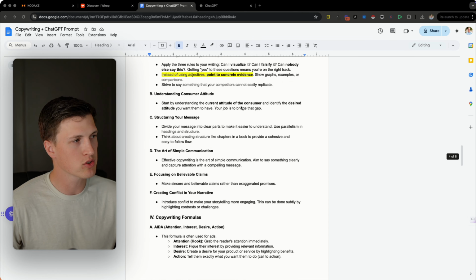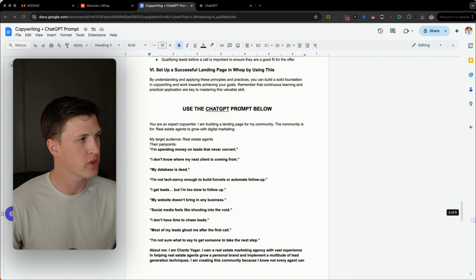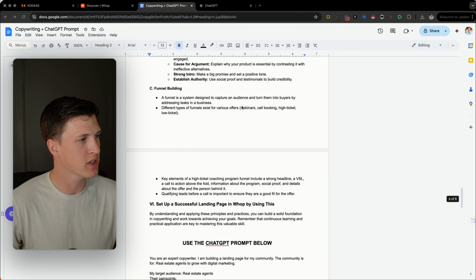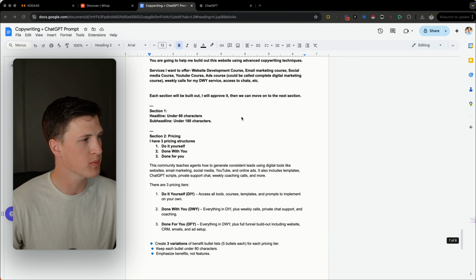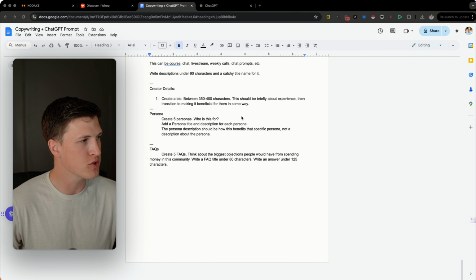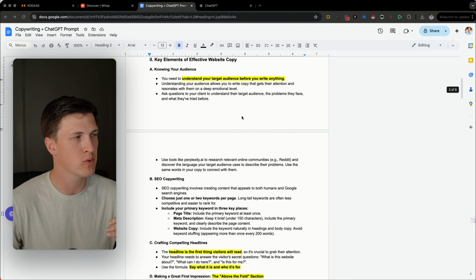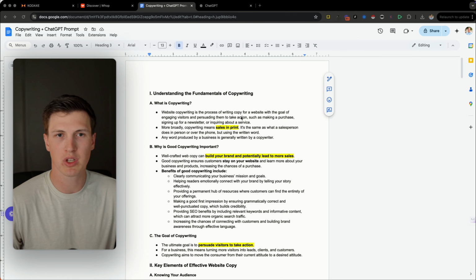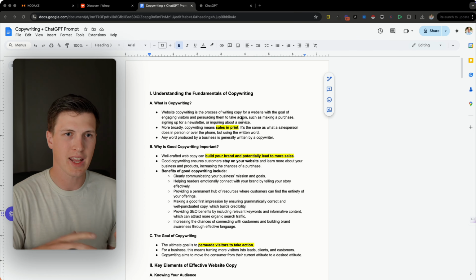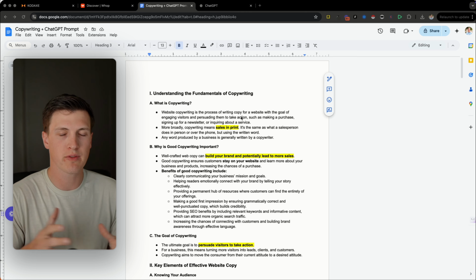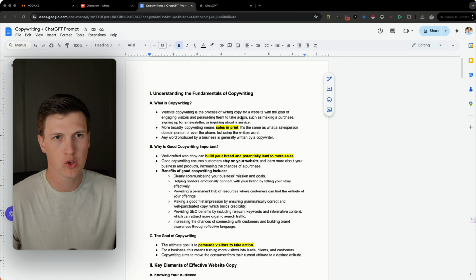So this is an entire document that you can go through and read through the exact things that I'm using. And then here's also the ChatGPT prompt that you can copy and paste into ChatGPT, which is going to give you an amazing output to be able to copy and paste directly over and have that conversation with ChatGPT so you can figure out exactly how you want to structure your community page.